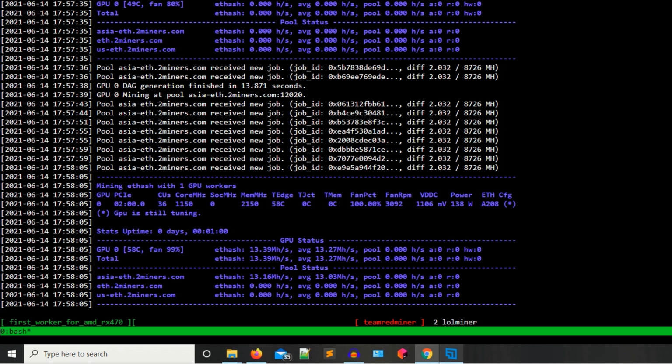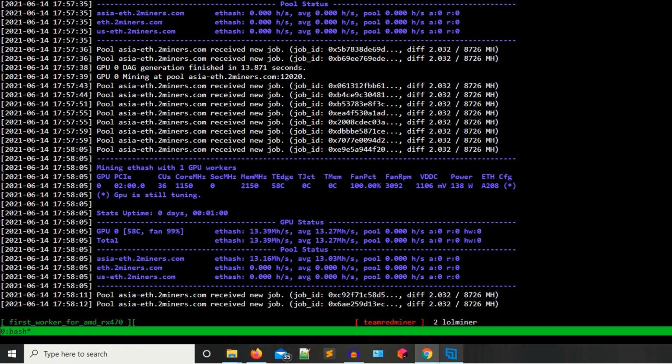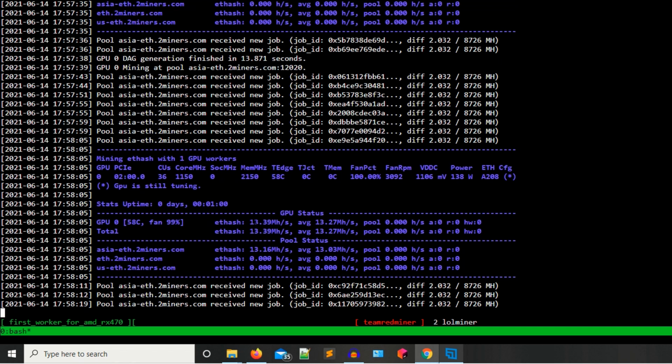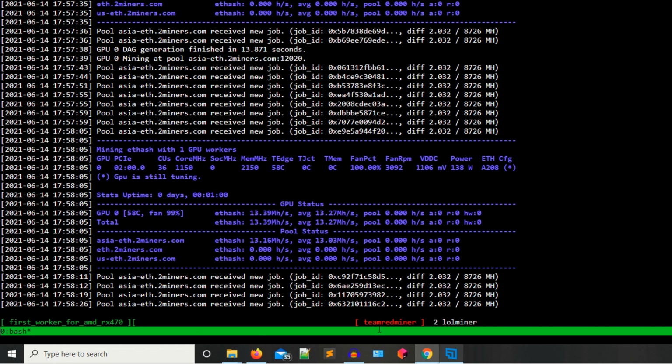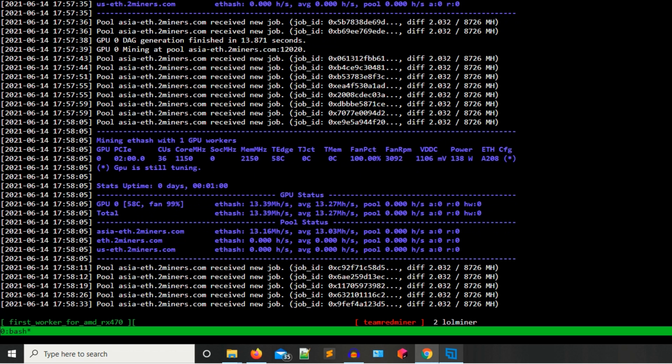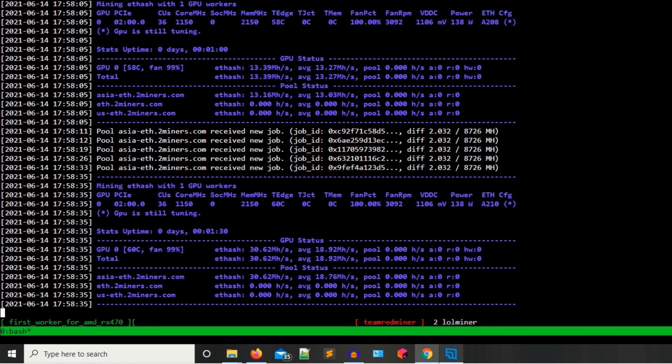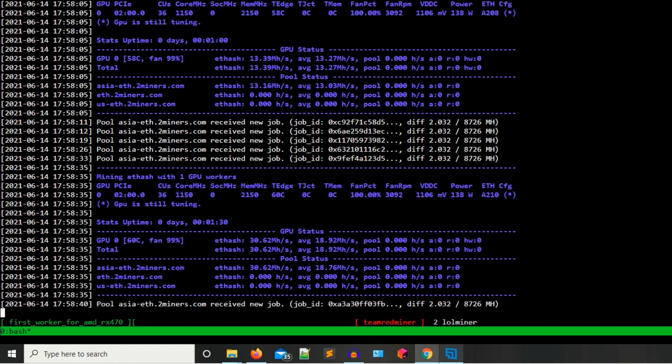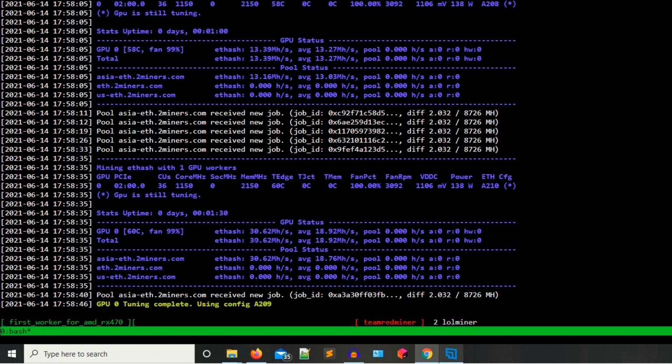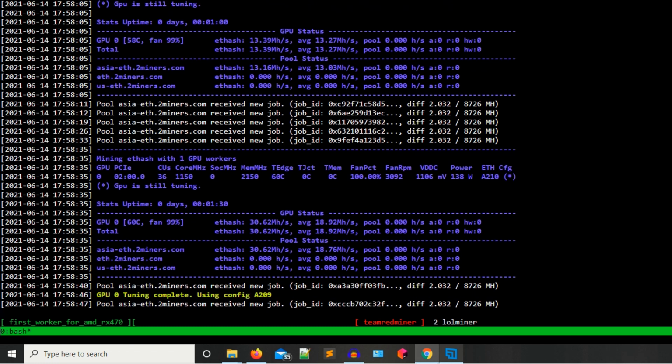So we are now mining with RX 470. So you can see LOL miner. Okay, this is a Team Red miner. So this is the GPU 0, 30 mega hash. And now it's mining, as you can see, fine.